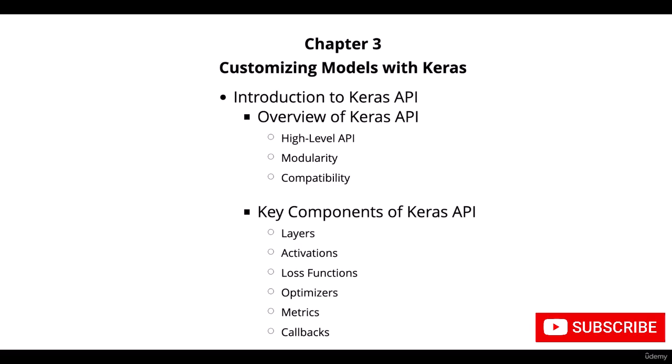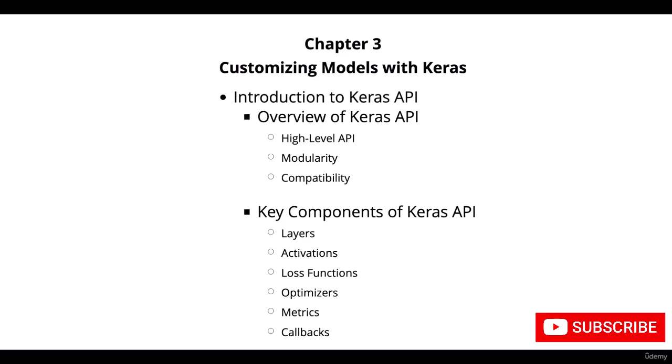So first, let's look at the overview of the Keras API. It's the high-level API. Keras provides a high-level, user-friendly interface for building, training, and deploying deep learning models. Keras enables easy construction of complex neural network architecture, providing a modular approach with building blocks like layers, activations, optimizers, etc. Keras supports multiple backends, hence the compatibility, including TensorFlow, Theano, and CNTK, making it flexible and versatile.